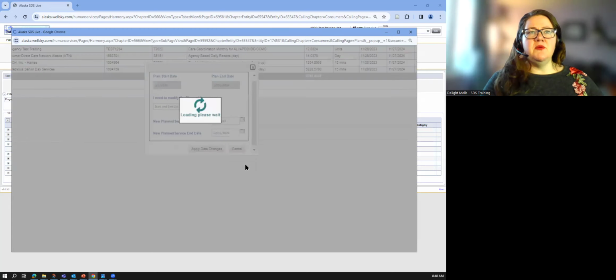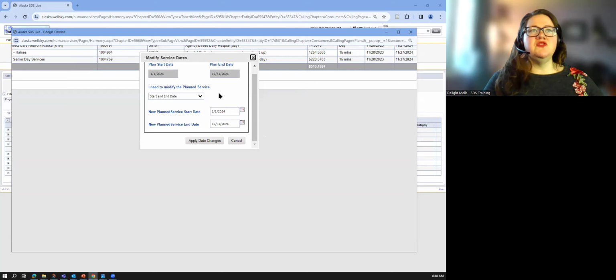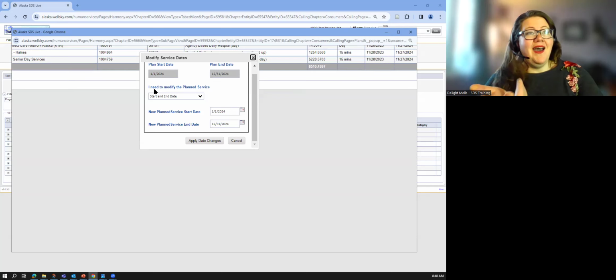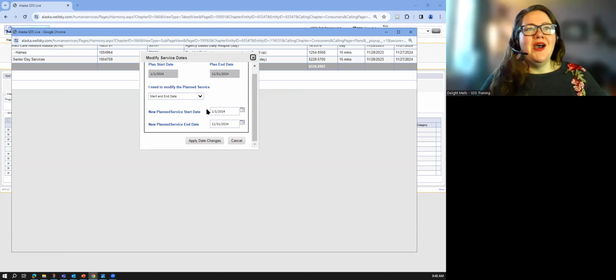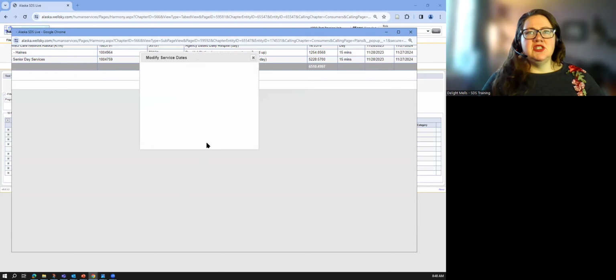It gives me this little window where it shows me the plan start date and end date, and it says I need to modify the plan service start and end date. Yes, that's what I want to do. I want my new plan start date to match the plan start date that I have up here at the top, and same for the end date. I'll apply those date changes.